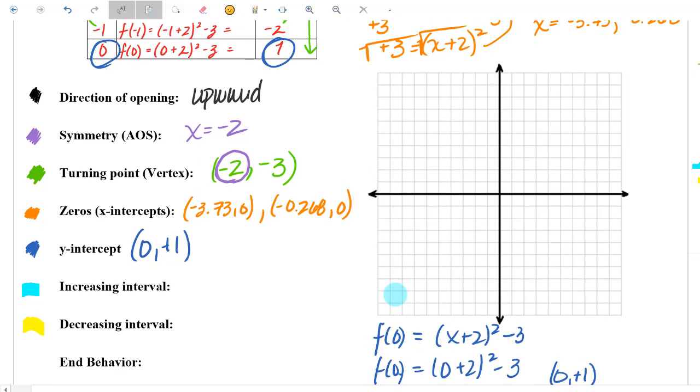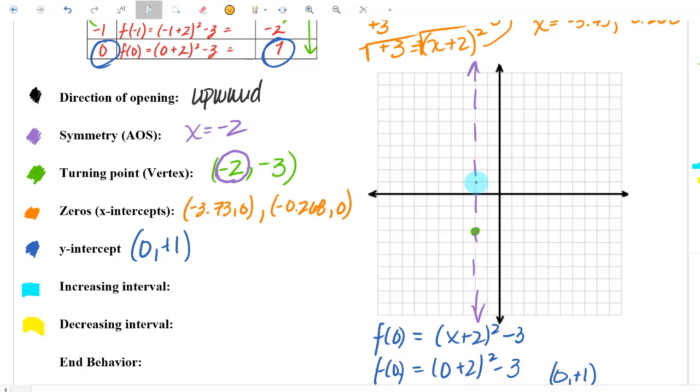So now at this point, we've got enough to graph this function. So let's go ahead and do that. We know that it's going to open upward because of our a value, so we'll address that when we get there. But let's go ahead and put our vertex in first. So -2, 3, left 2, down 3. There's my vertex. I'm going to put my axis of symmetry in next. I'm going to do a dashed purple line vertically down through it. I'm going to go ahead and cross that off, and then I'm going to throw in my two x coordinates.